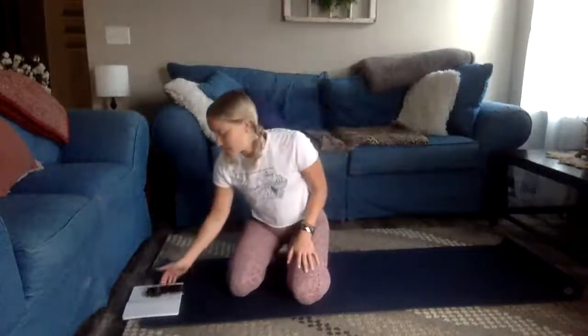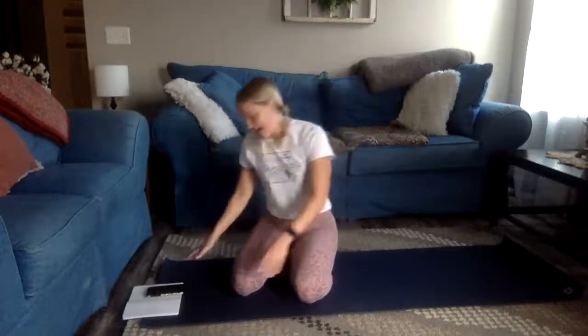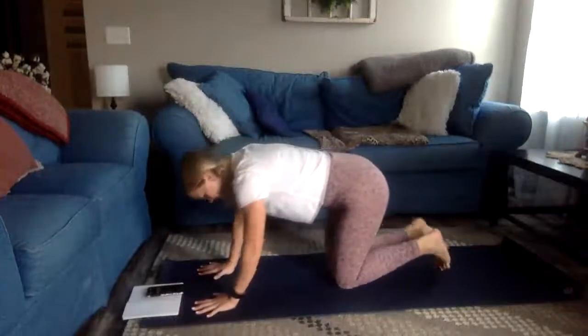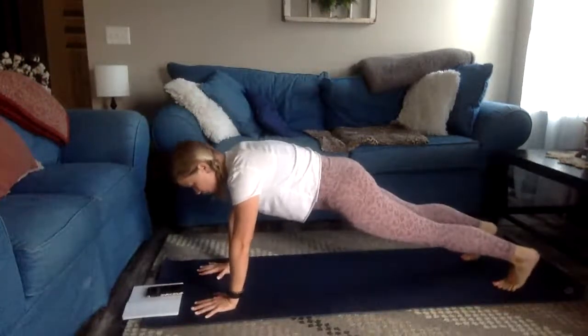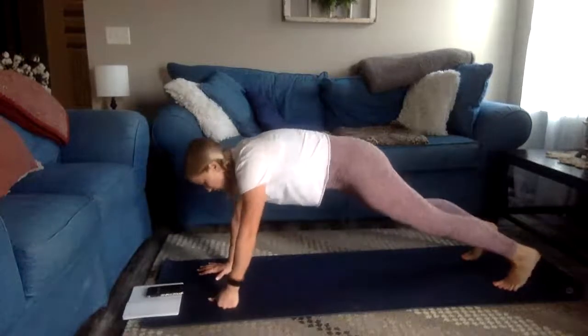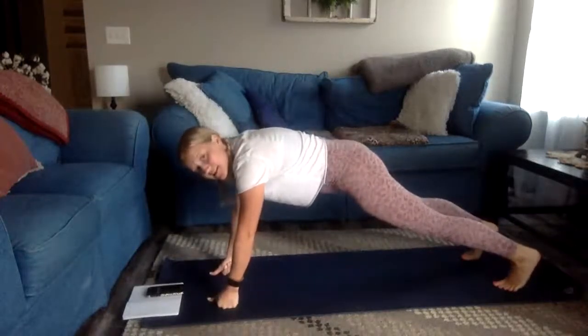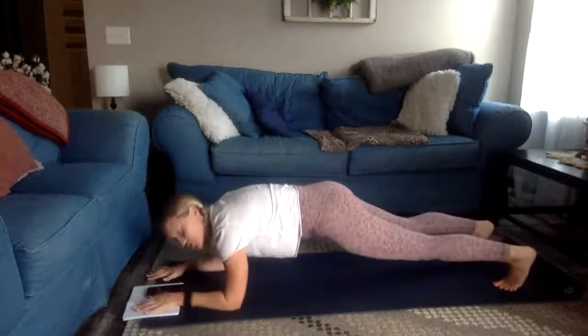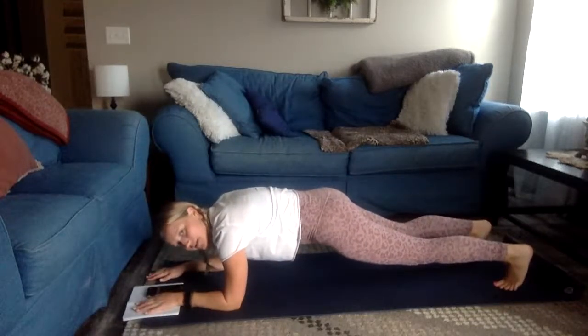We're starting from the top for round 2, the last round. And hold your high plank. Your 60 seconds has started. Holding our high plank here. Remember, if this gets to be too much on your wrists, if you have dumbbells, put your hands on them like this. That'll keep your wrists straight. Or you can take it down to a forearm plank and just hold it.